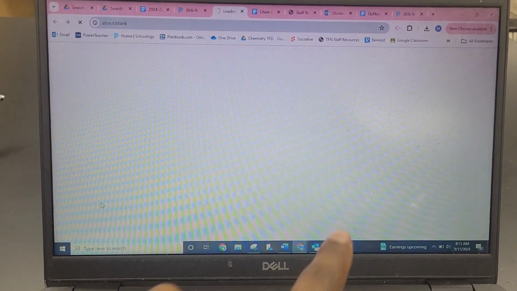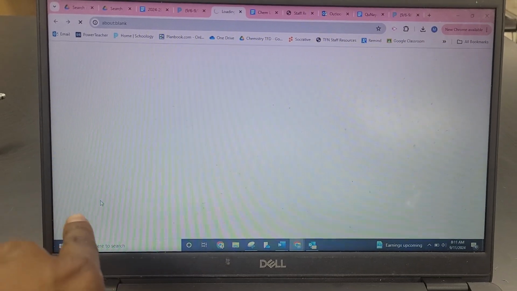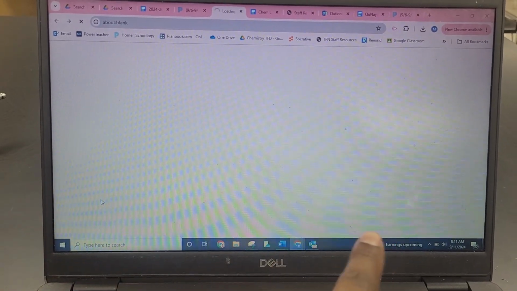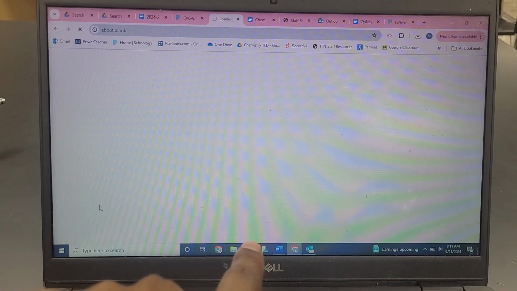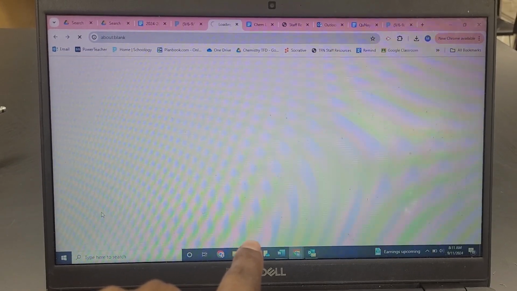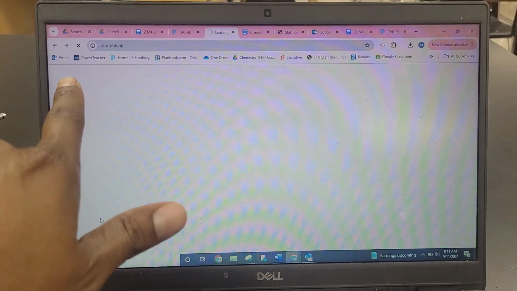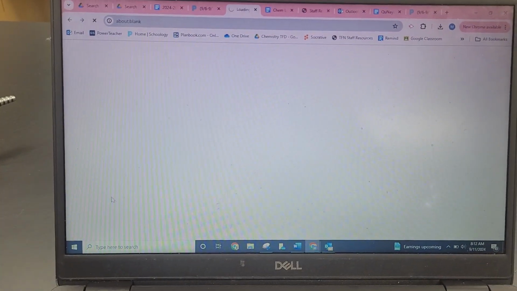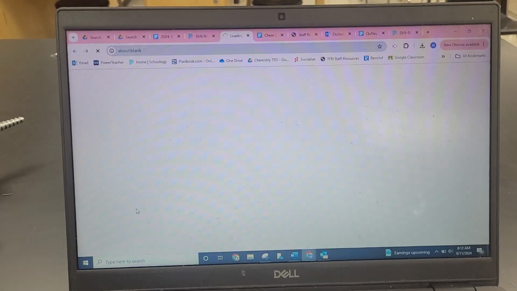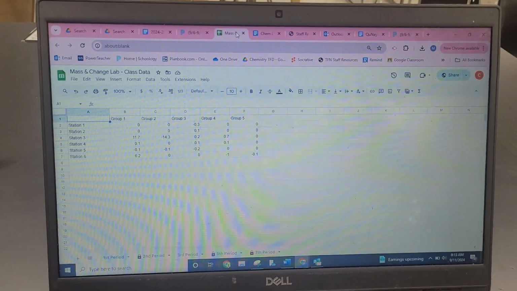So at the bottom of the screen, you're going to see first period, whatever period, all that stuff. You're going to click on your period data because every period had different data. Click on your period first, and then you're going to see the data. Let's get this to load. There we go. Okay, now we got it to load.